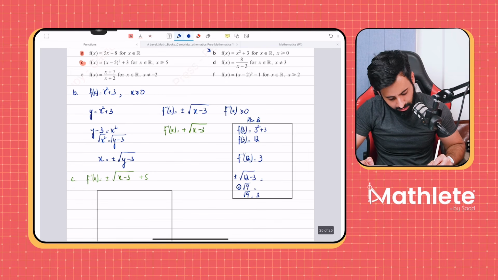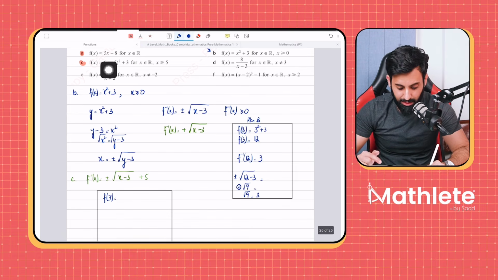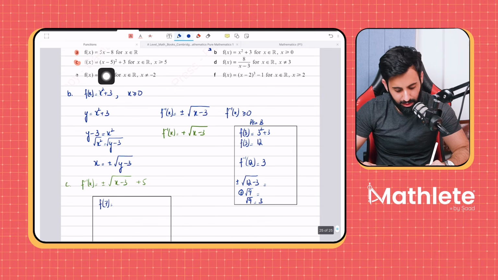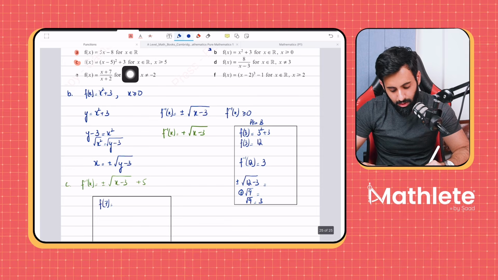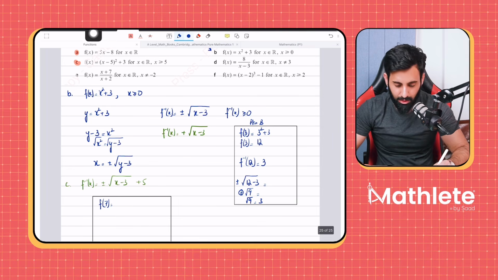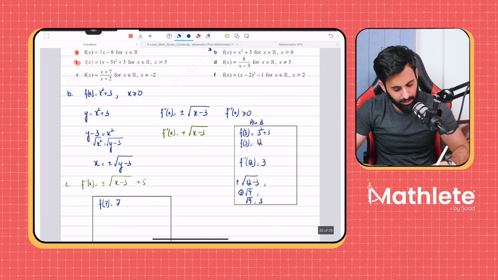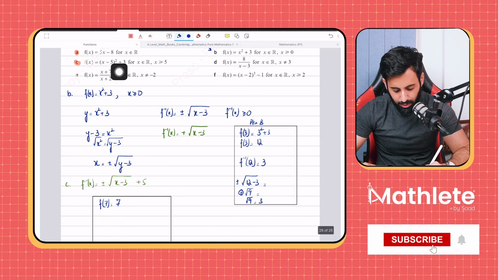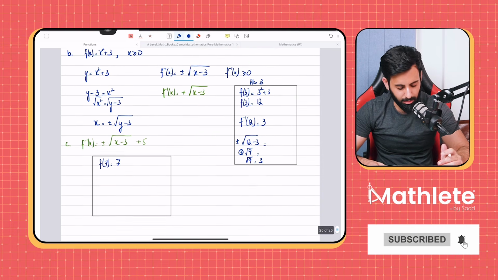So let's find out f of 7. So f of 7 means that you're plugging 7 in the normal function, the regular function f of x, that is. So 7 minus 5 is 2. 2 squared is 4. 4 plus 3 is 7. Okay, that's a coincidence. f of 7 gives you 7. Let me double check. 7 minus 5 is 2, the square of which is 4. 4 plus 3 is 7. Okay, nothing to worry about.